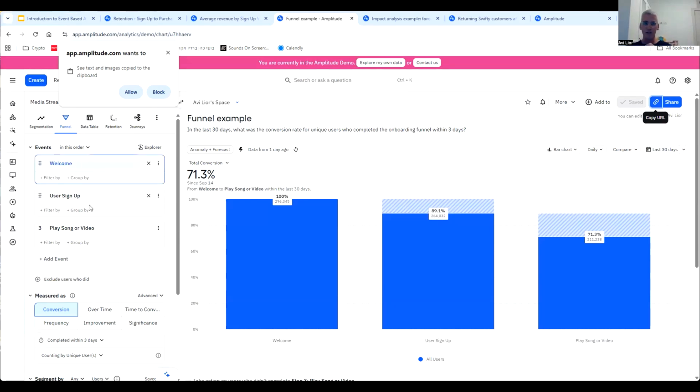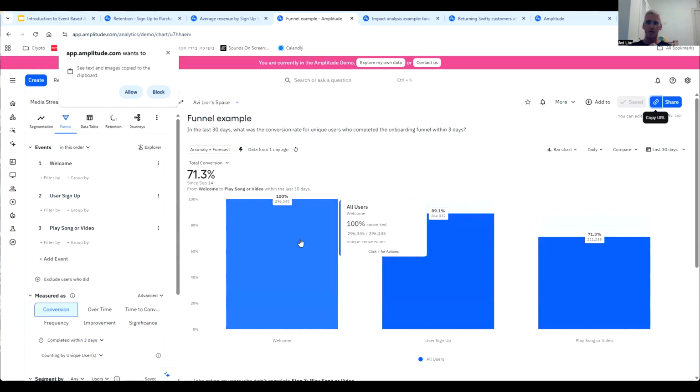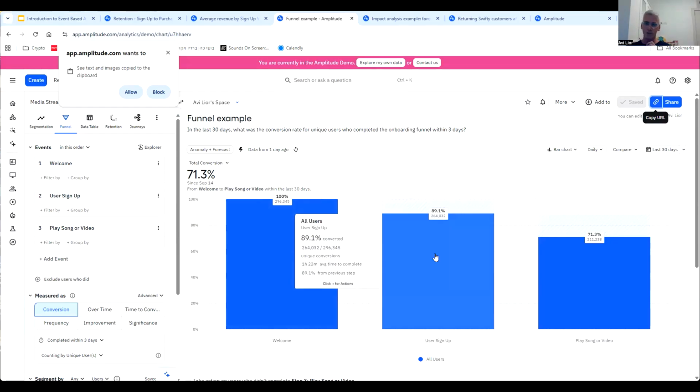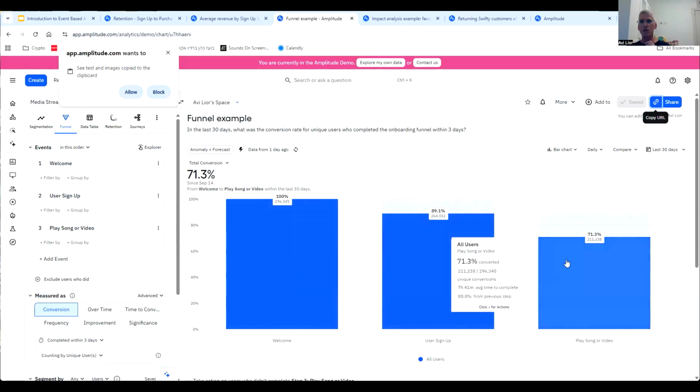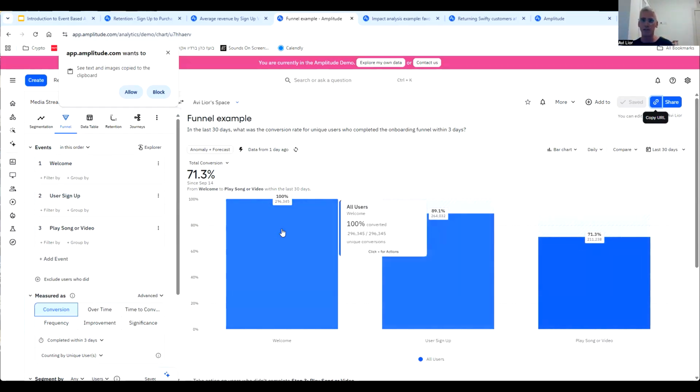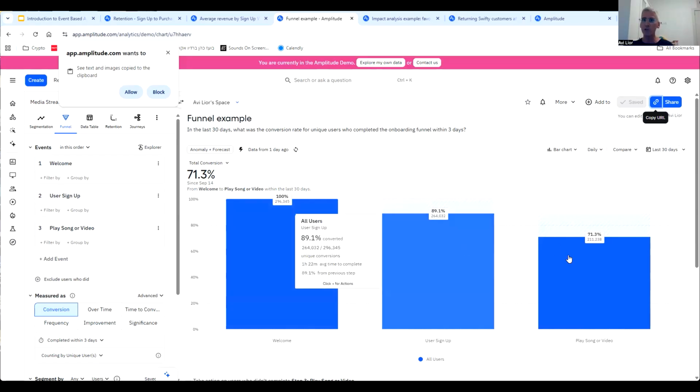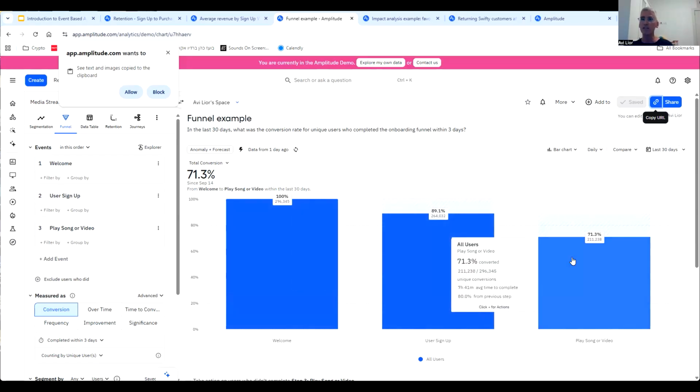In this report, I defined 3 events, and I wanted to check users that have made a single event, how many of them have proceeded to do the next event, and how many of them proceeded to do the 3rd event. In this case, this is just an example. So I can see that out of the 100% that performed this specific event within 3 days, which is also something that I configured here, 89% did the 2nd event, and 71% continued to do the 3rd event.